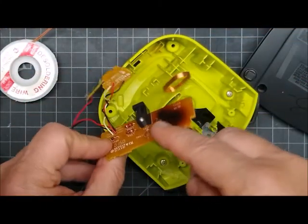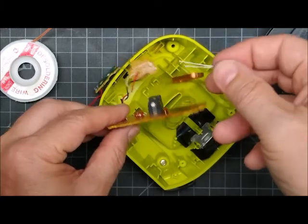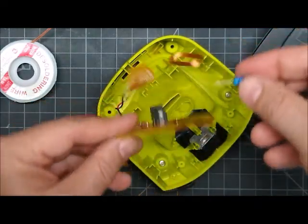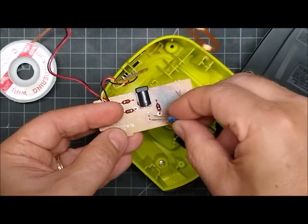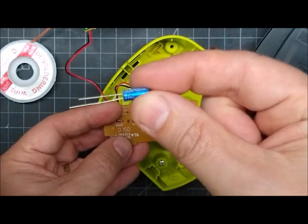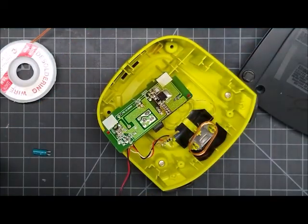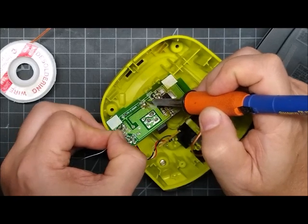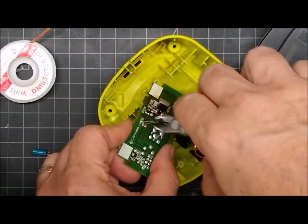When you put the new one in, note that some of these have 47 microfarad caps so you've got to match what kind of capacitor it is — most of them are the 1 microfarad. Some of them have a transistor that's kind of bent around, added in as a design change. The long lead is usually positive. You can see the negative is marked on the side, it's the short lead and it's marked on the board. Make sure you get it in right — if you put it in backwards they will explode. They'll probably not work and then sometimes they make noises and squeal and eventually blow up.